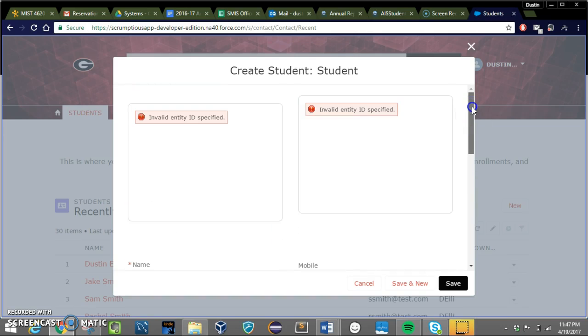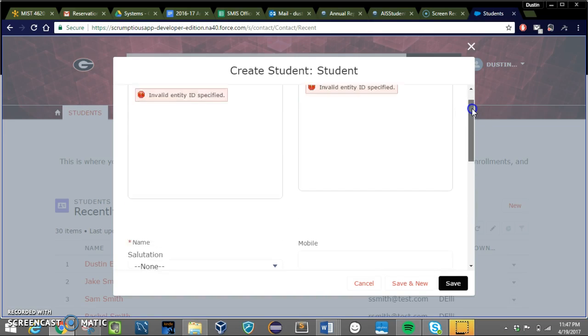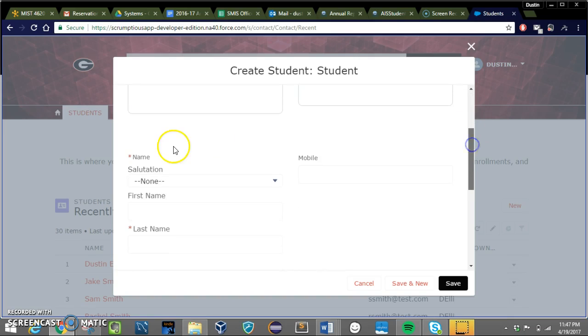So the first two charts up here are going to be invalid because there's no data that currently exists. So we'll go ahead and add in the students' information.